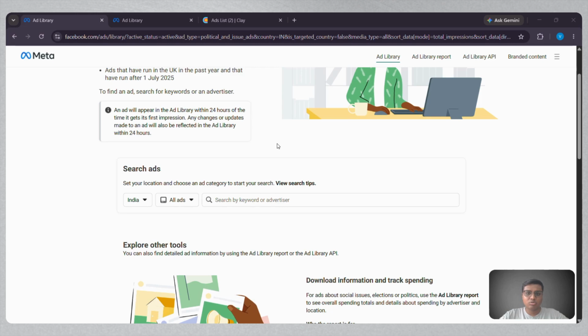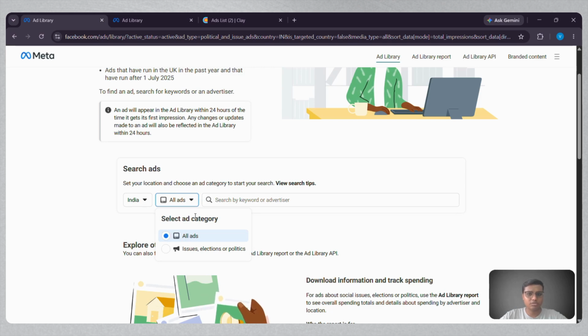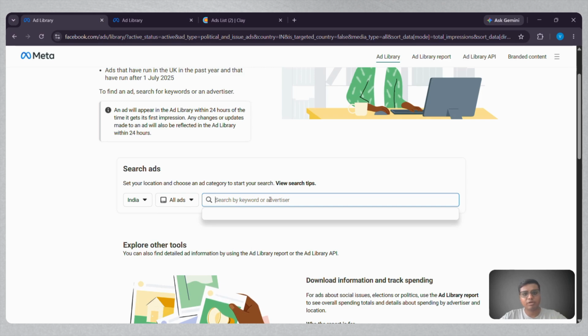And there might be a good chance that they are also working with marketing agencies, which makes them excellent prospects. So, if you can see over here on Meta Ad Library, what we do first is start by defining what the ad category is, or what it is that we are actually looking for. So in this case, say we would want to see all ads and we add certain keywords. Consider that I want to see apparel companies that are manufacturing or that are t-shirt brands, and I want to see what sort of ads they are positioning. And if I want to pitch my marketing services to them, how would I go about it?